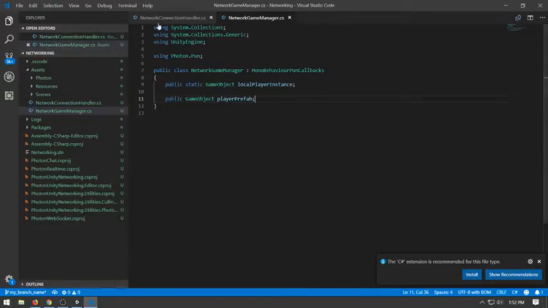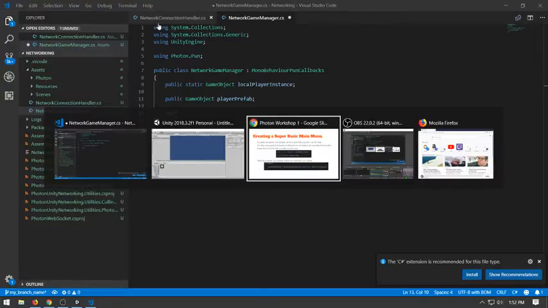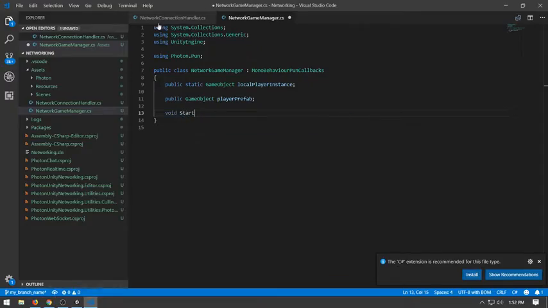We're running out of time, so I'm going to have to go a little faster. So let's create, did I make it an Awake or a Start? Let's make the Start method, which spawns our player in. We're going to create our player prefab. We're going to put him at, alright, so we're just going to assign our local player instance to the instantiation of our player prefab at 0, 0, normal rotation. So basically he's just going to spawn in the middle and do nothing.